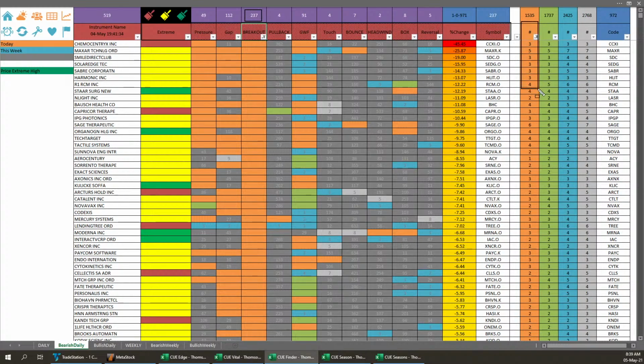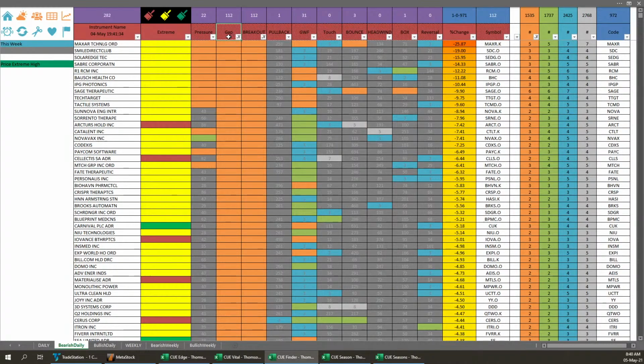Or you could look for trades with the maximum number of bearish signals. You could look for trades in stocks that are dropping the most. You could look for maximum bearish signals not only today but over the last 2 days or over the whole week. We have a large number of bearish breakouts yesterday, 237. Let me try to reduce the number of stocks. Let's also look for stocks that gapped down and then broke down, flagging against the gap column.